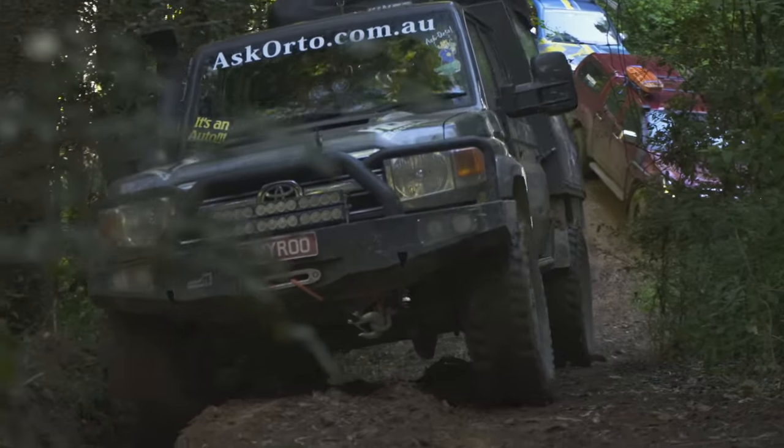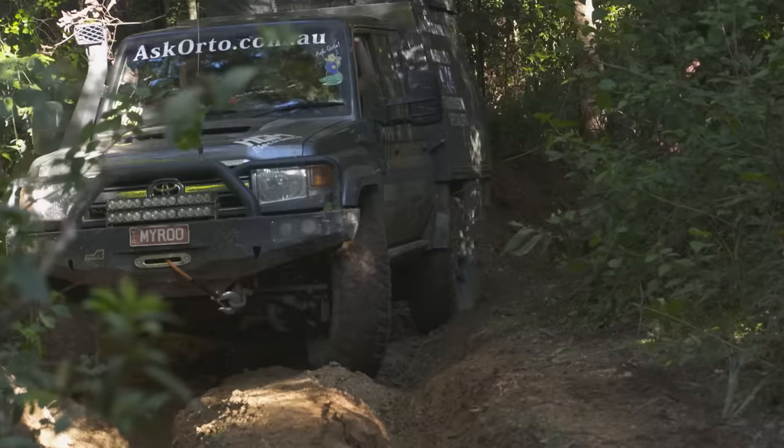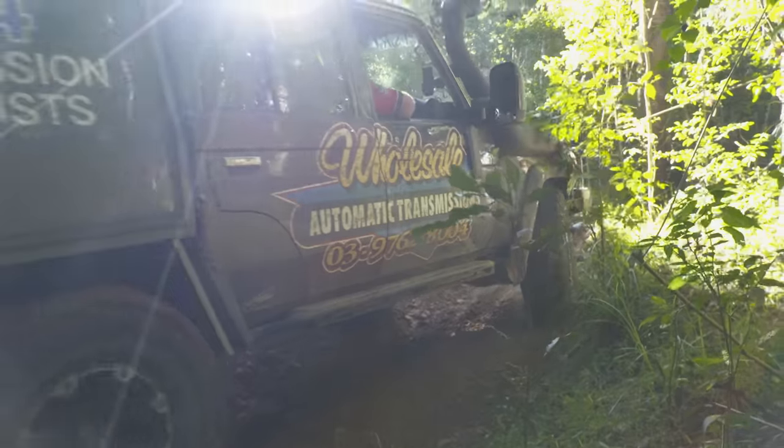Well, it's true. It's funny, you know. I had a line in my head as I was walking up here that I was driving in my mind. Then I saw Shaun come through, and you actually see the size of the vehicle on the track. All of a sudden, the line that I had in my head has gone right out the window. I've got to rethink it, seeing what he did. So let's watch Rocket and see how he goes. Now, if anyone can commit to a line, it's Rocket. But that 79 is pretty heavy in the rear, and he's going to have to be pretty careful not to bounce the front up too much in the ruts.